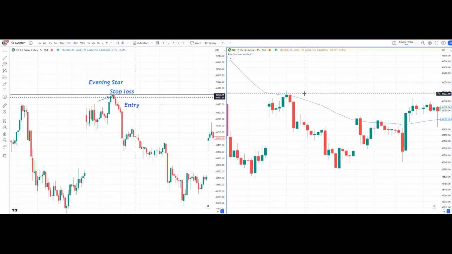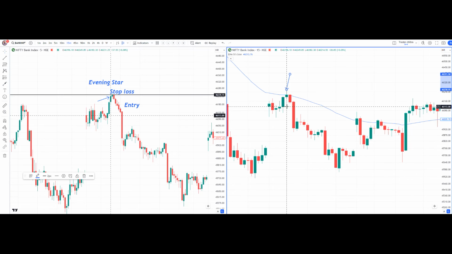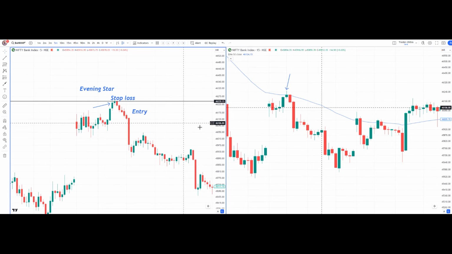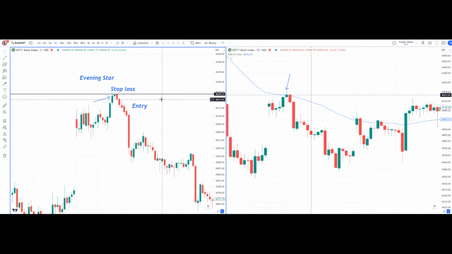And we are getting one more confirmation. What is that? On that particular day, 19th Jan, this 10:35 candle in the 15 minutes time frame is facing resistance at the 50 EMA. Here we can see that. So we are getting double confirmation: at the higher time frame the price is facing resistance at the 50 EMA, and also we are getting this type of pattern at the resistance level. In that case we can consider entering into the short trade.